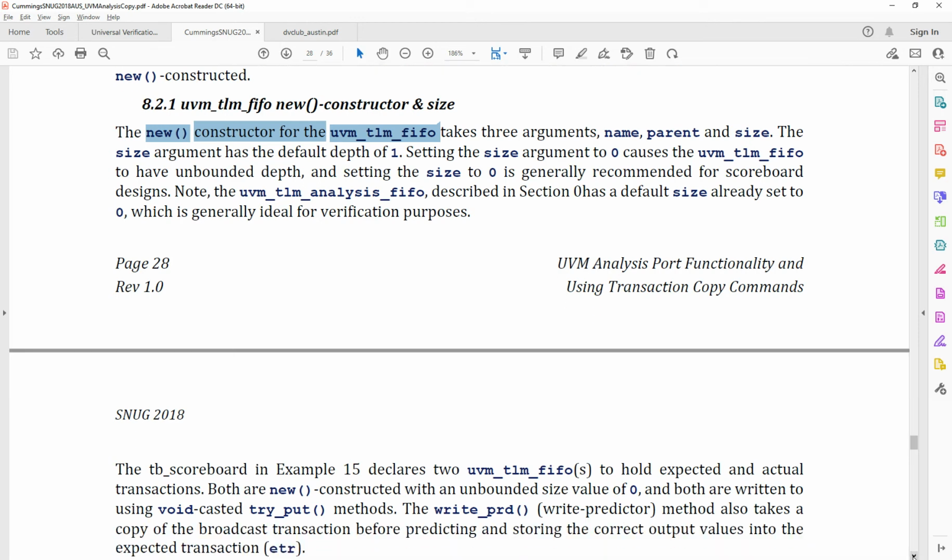Setting the size argument to 0 causes the uvm_tlm_fifo to have unbounded depth, and setting the size to 0 is generally recommended for scoreboard designs. Note: the uvm_tlm_analysis_fifo described in section 0 has default size already set to 0, which is generally preferred for verification purposes.